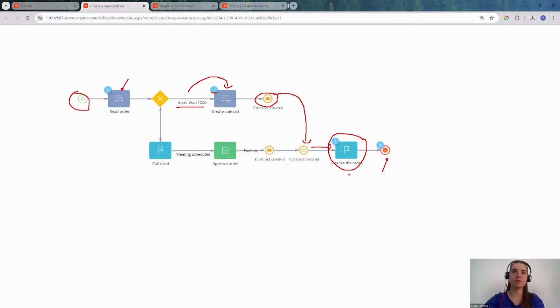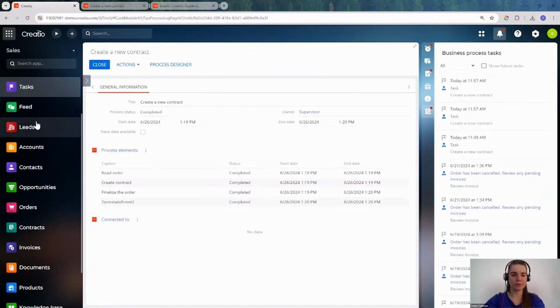So see how all of these elements didn't execute, right? Because we didn't trigger these flows. And the purpose of throw a message is to move from here: we are activating this flow and we go to whatever is next. So that's how you can use the messages. Again, throw a message and receive a message can be used within the same business process. So that's one of the business processes.